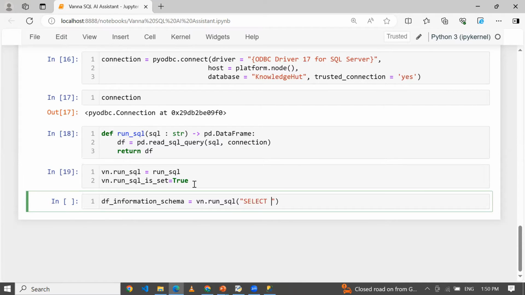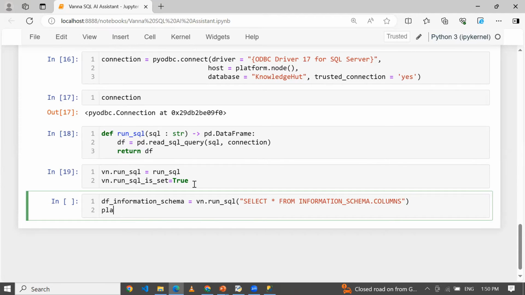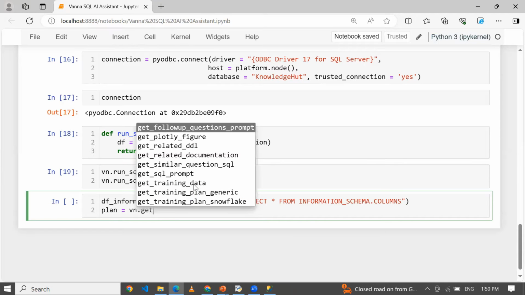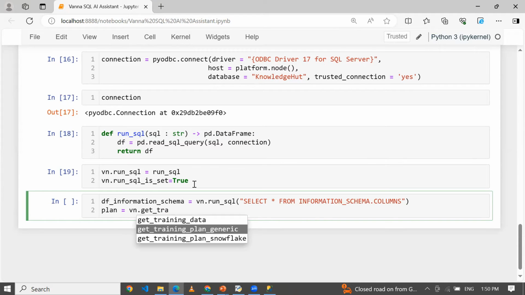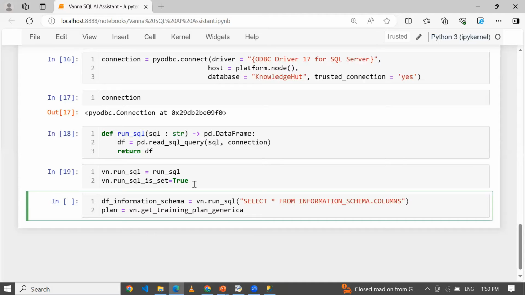Let's say select star from INFORMATION_SCHEMA dot COLUMNS. So this is the command by which we can get all the table names from this database. And then guys, I am going to create a variable, let's say plan, and then get plan generic. And here I am going to pass my variables.